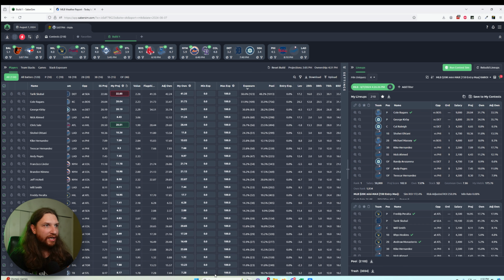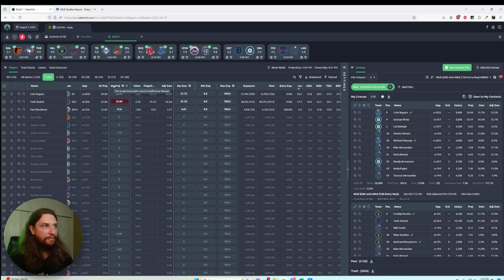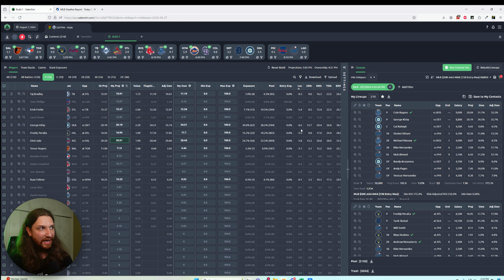And when you're doing it from a player side, I would recommend using the leverage column, which is going to take your exposure to a player minus the ownership projection for a player, just to show you how over or under the field you are on particular players. So we look at the pitchers, for example. You see our highest exposure leverage is Cole Ragans here, and then Tarik Skubal at 20 and 17%. And then we get to pitchers where we're even with the field on. And on the flip side, we would have pitchers that we are fading.